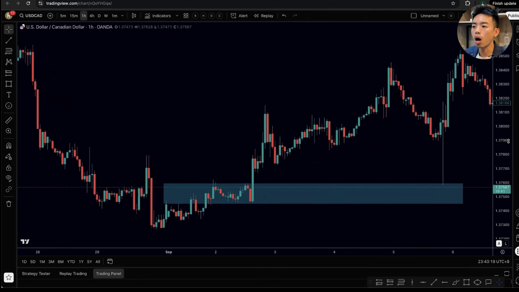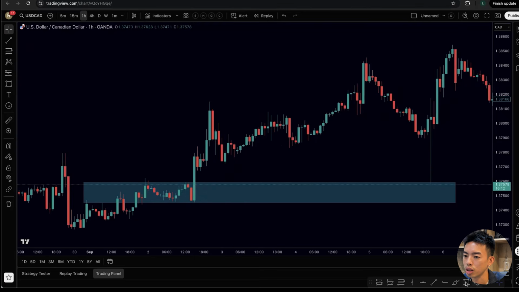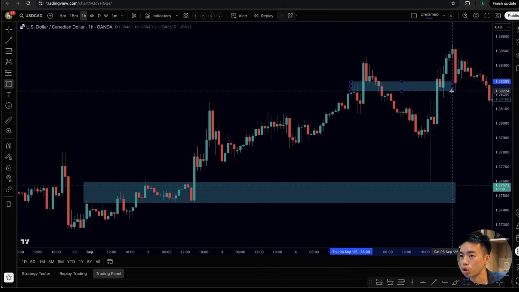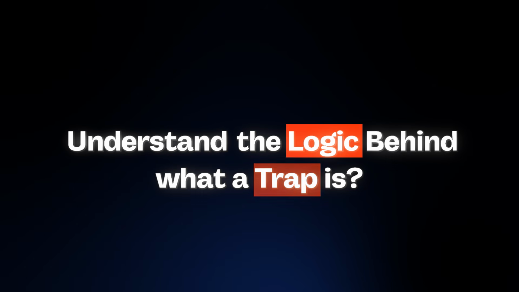Typically, if you are able to identify traps like that, you will see strong reaction like this. However, we all know the benefit of hindsight. Just trying to eyeball traps like this in the historical market is super simple, because if I draw your attention to this area right here, this technically is also a trap. And why did that trap not work? To really answer that, I need to first get you to understand the logic behind what a trap is.